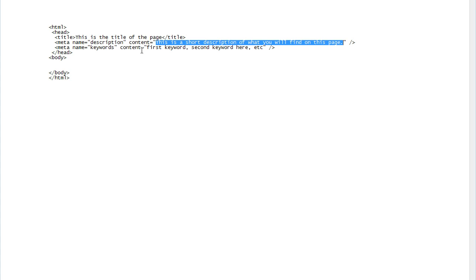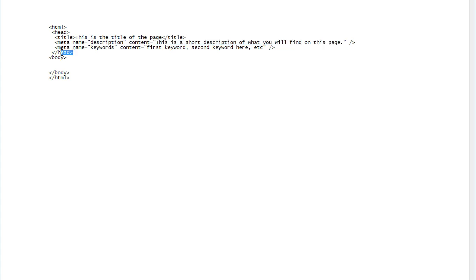And so I don't really see the harm in throwing them in there. You can throw a few keywords in there. A lot of people say they're absolutely useless, but it takes about 10 seconds to do it, and I'm not sure why you wouldn't want to do it. So anyway, you can put a bunch more stuff in there, but just for the basics here, those are some of the things that you will likely find inside of the head tag, and there are definitely some things that you absolutely want to have, especially this title of the page.